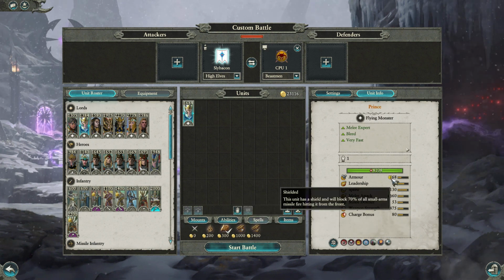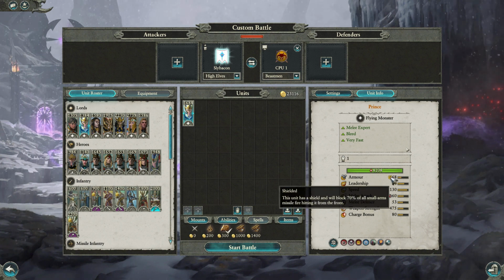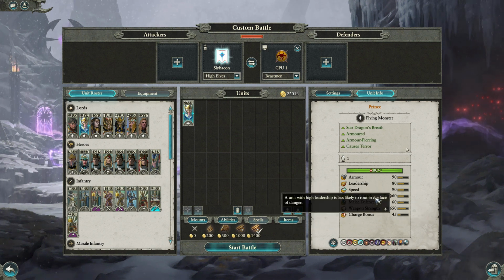What? Golden Shield? This unit has a shield and will block 70% of all small arms missile fire hitting it from the front. Bronze is 35, silver's 55, 70%, that's crazy. It's not listed in here, but that's absolutely crazy. Right, sorry, bleed effect on the Great Eagle, yes. Sunder Armor on Star Dragon, yes. Oh, he loses a shield though.